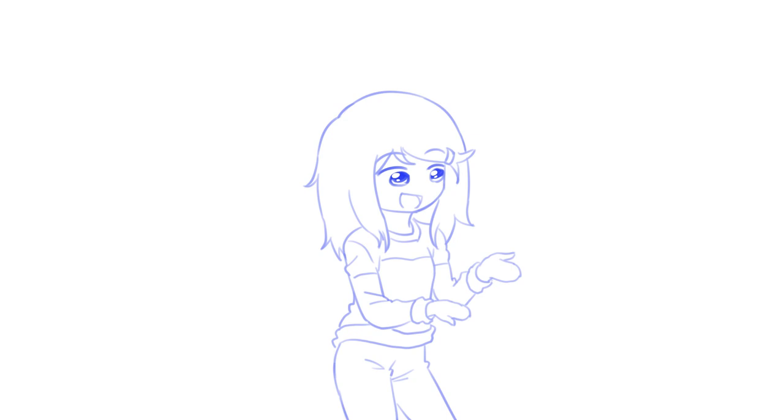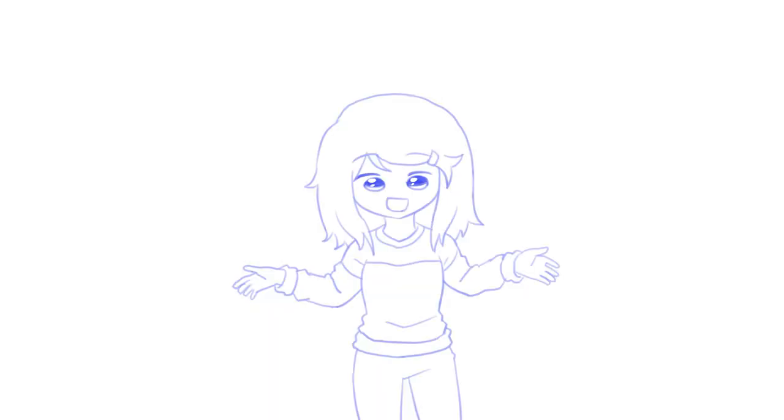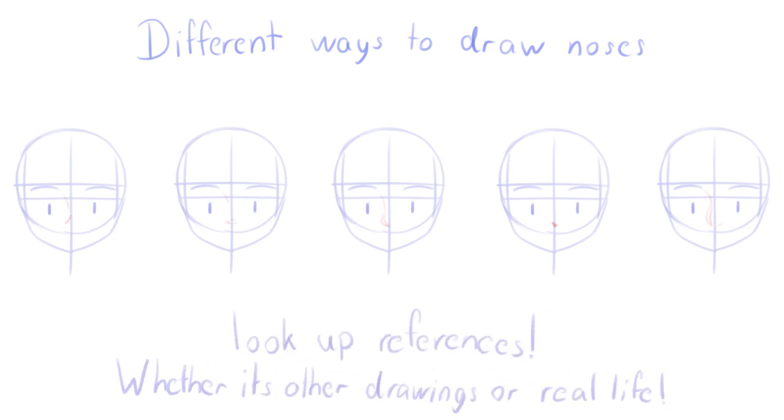Then, we want to move on to drawing the nose. Here's where the vertical line comes in really handy. Since Cheryl's turned to one side, we want to come down from the far eyebrow and onto the vertical line. And this will help us draw her nose right here. Now, there's a lot of different ways you can draw noses, just like everything else. And here are just some examples of how you can draw them. You can pause this if you want to take a look at it.